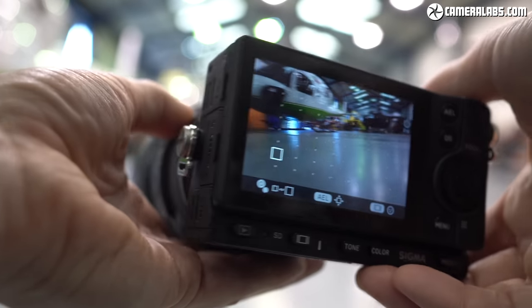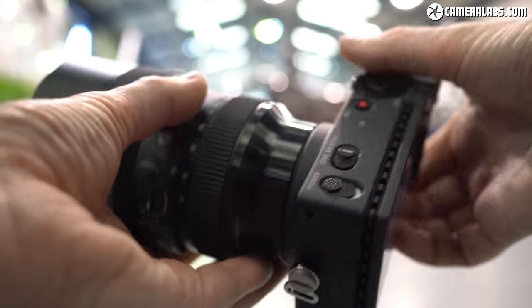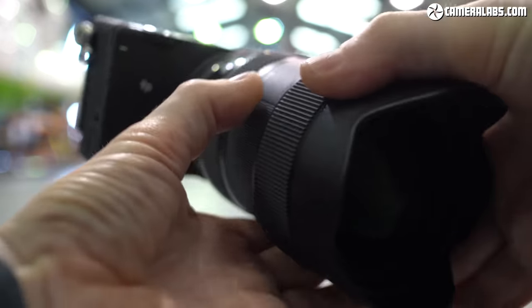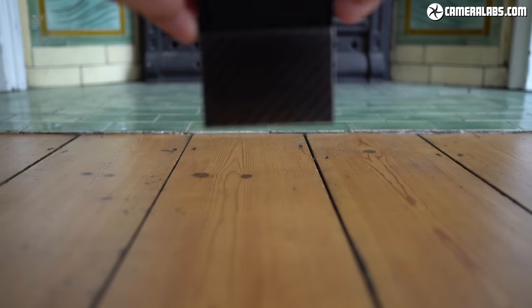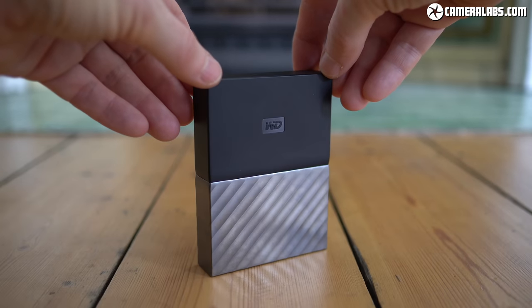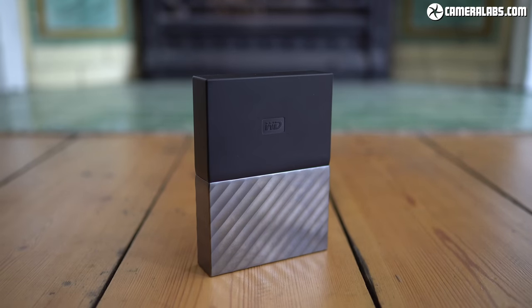Some high-end cinema cameras can also record directly to SSDs, although do check for specific compatibility first, as they can be quite fussy. Older spinning hard disks still work out cheaper than SSDs. At the time I made this video, you could buy a 4TB Western Digital My Passport drive for a little less than the cheapest 1TB portable SSD, or less than half the price of the 1TB Extreme Pro version 2 drive I'm testing here, while boasting 4 times the space of either.